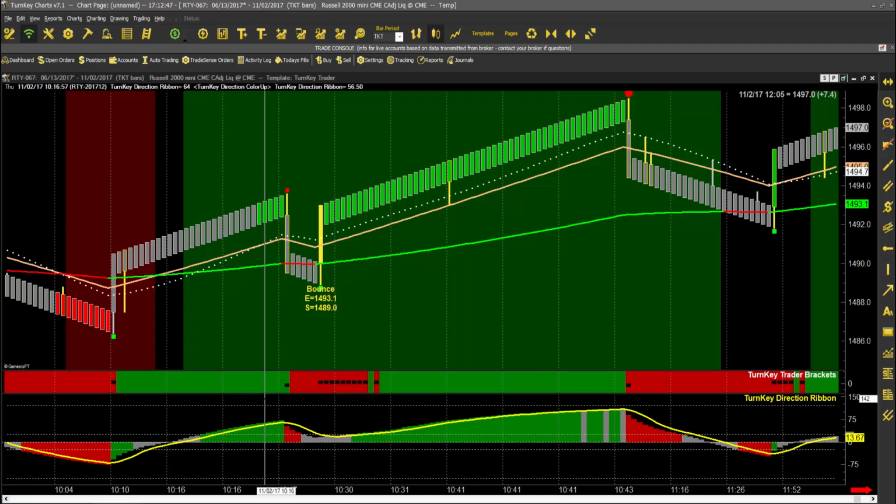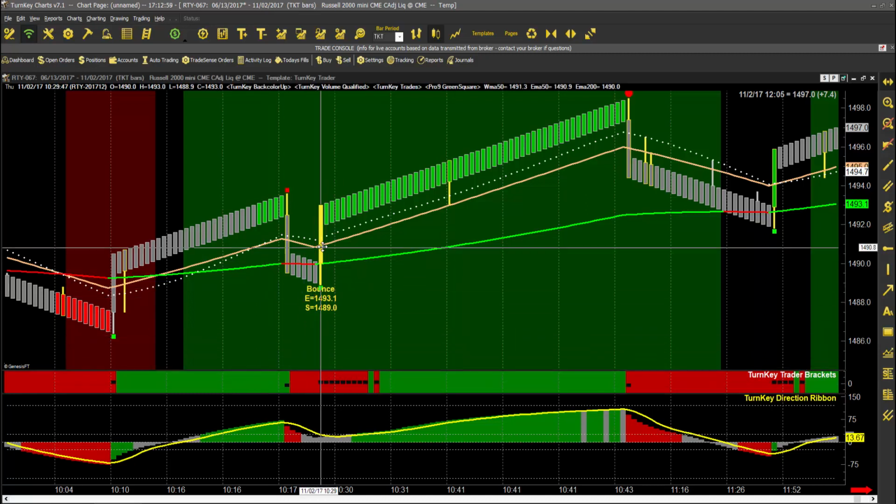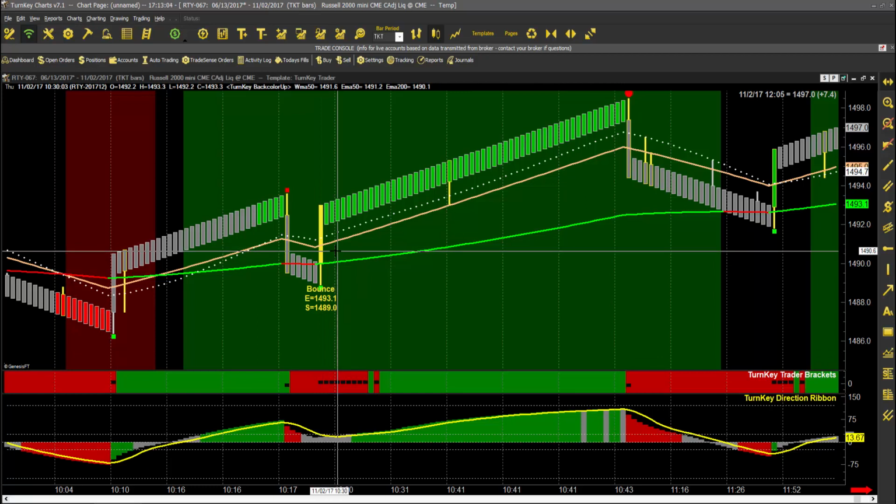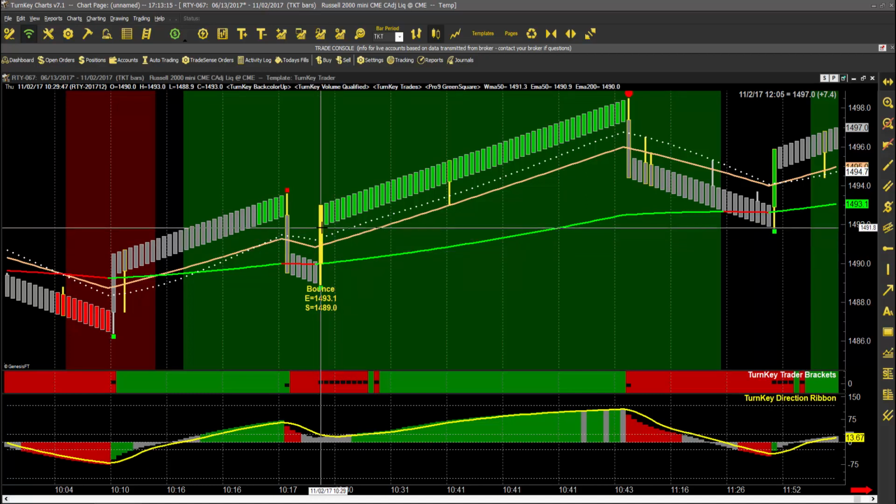So now that we've taken an example of one of our trade types, the bounce trade, I'd like to talk about the overall idea or strategy with Turnkey Trader. So you will notice that these bars are quite large and can sometimes take a while to plot, and that's okay. That's actually what we want to see. That's what these bars were designed to do, is help us ride out all of that other noise that we may see looking at other charts.